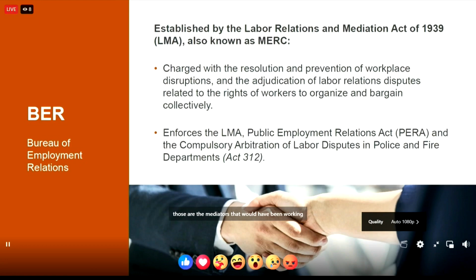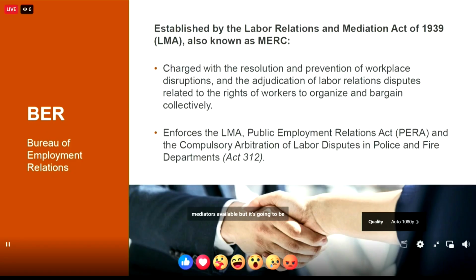And those are the mediators that would have been working with groups, big or small, but like most recently with the UAW strike, those federal mediators are going to be the ones that are in that room trying to get the parties to an agreement. Those federal mediators would be the ones in the room with the UPS and Teamsters trying to get to an agreement. That's in essence been eliminated. So that will fall to our mediators to pick up that space.